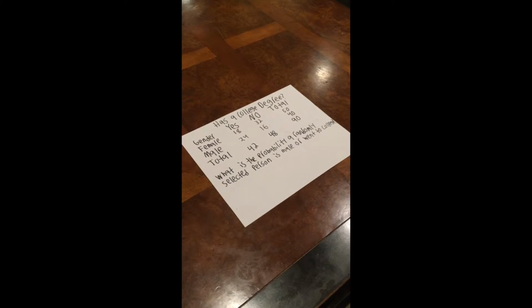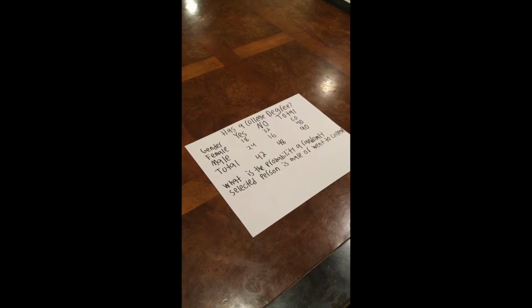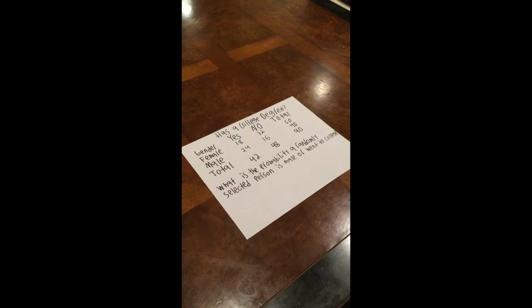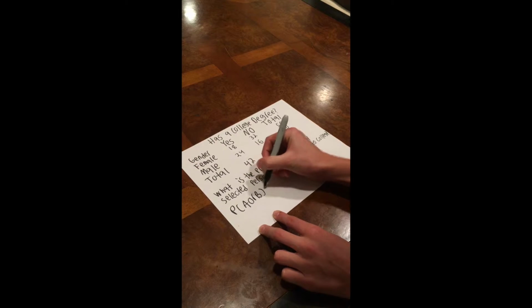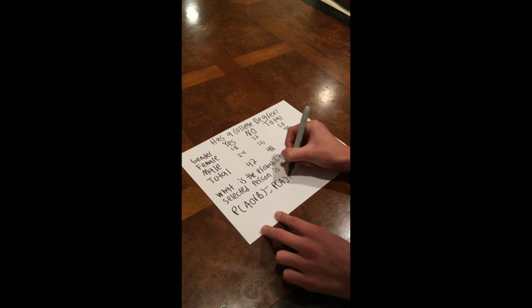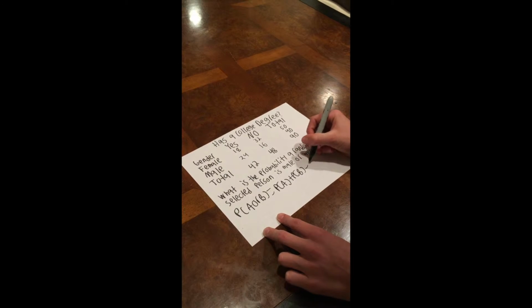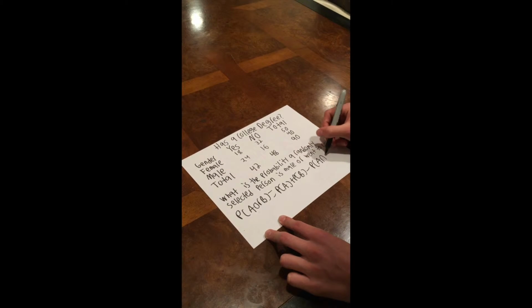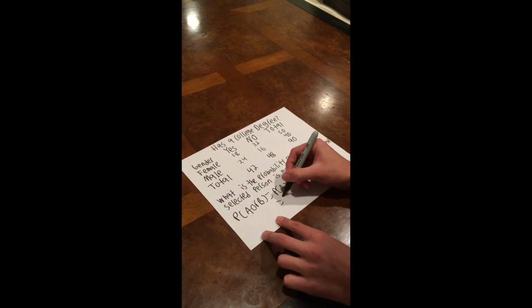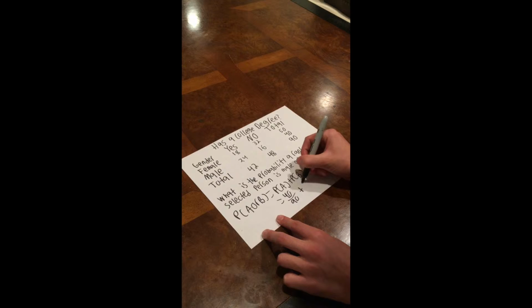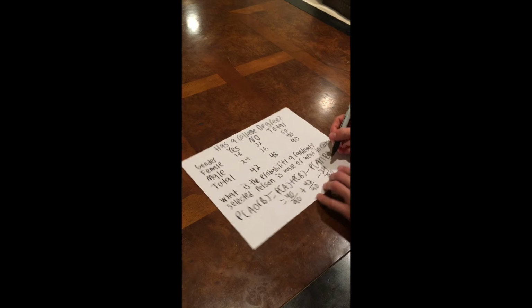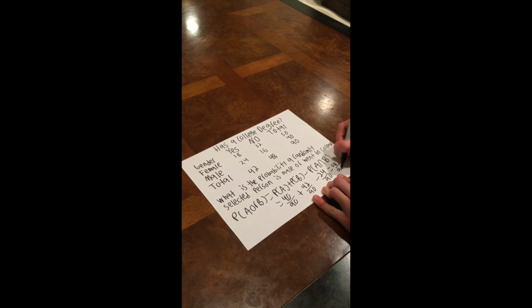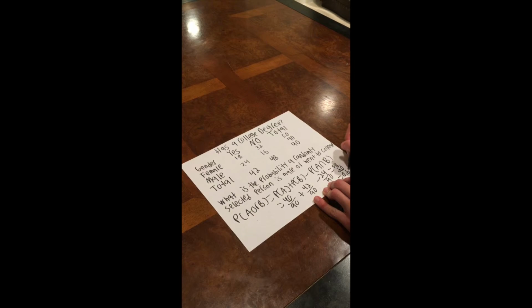Next, we're going to look at the probability rule P of A or B, an event that is not mutually exclusive. So now we have the question, what is the probability a randomly selected person is male or went to college? So since this event is not mutually exclusive, we are going to use the formula P of A or B equals the probability of A plus the probability of B minus the probability of the intersection of A and B. So then you have 40 over 90 plus 42 over 90 minus 24 over 90, which gives you 58 over 90 and leaves you with a probability of 0.644.